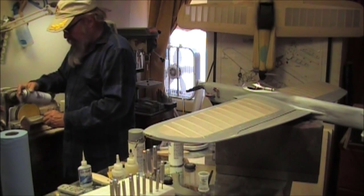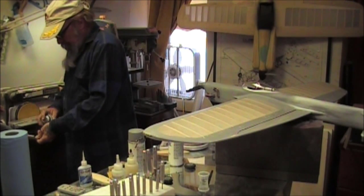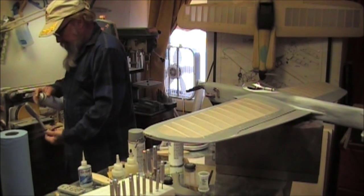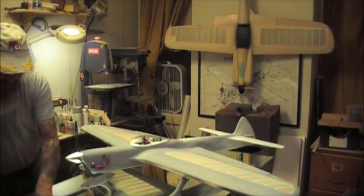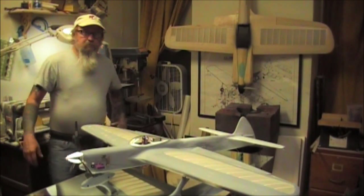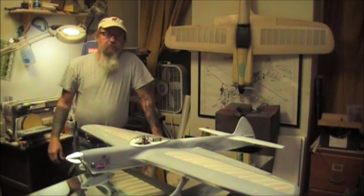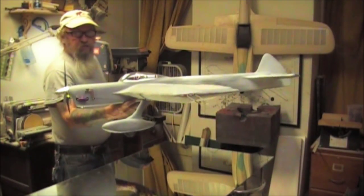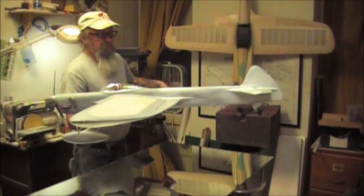As always, the first coat of primer always looks terrible. See all the grain and all the mistakes. Well, 2 weeks ago, on day 14, I showed you the airplane all together. I had framed it up in 2 weeks. 2 weeks later, which this is day 28, it's 100% ready to paint. I've got all the wheel pants finally done and, you know, primed and sanded, and everything's ready to go.